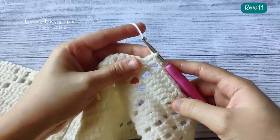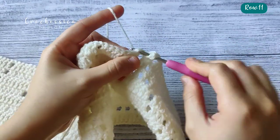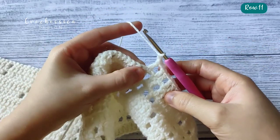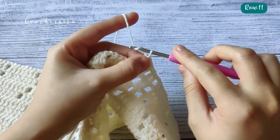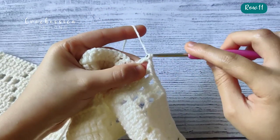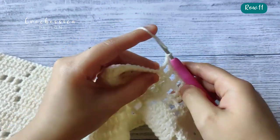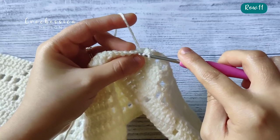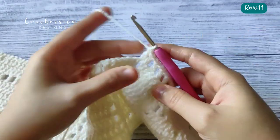Next, chain one, skip the next stitch, make one double crochet in the next. Again, chain one, skip the next stitch, one double crochet in the next. And one more time, chain one, skip the next stitch, one double crochet in the next. Now next, we'll chain one, skip the next stitch, and make 14 double crochets. So one, second one will be in that chain one space.